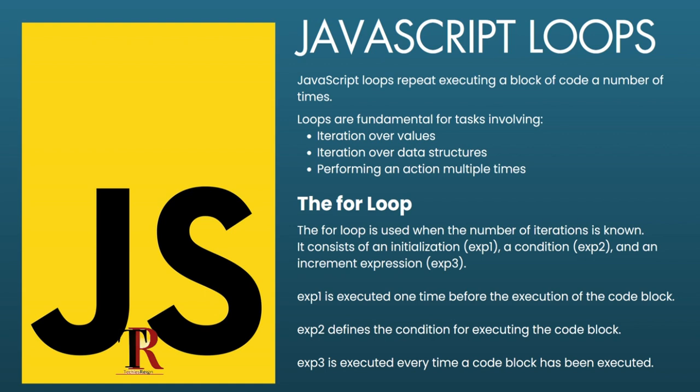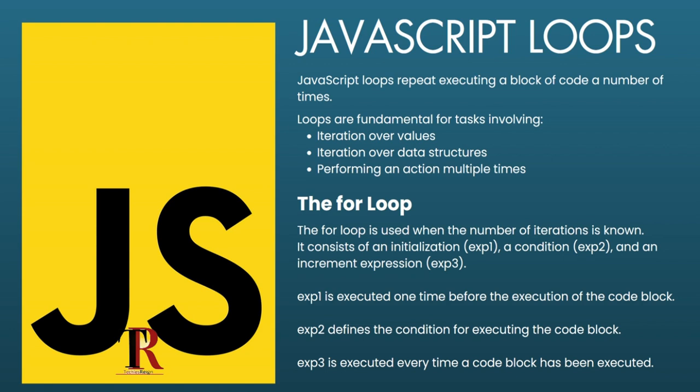What exactly is a loop and why is it useful? It allows us to repeat execution of a block of code a number of times. If you want to repeat something 10 times, 20 times, 100 times, JavaScript allows that, and that is what makes it powerful. Instead of manual repetition, you can just use a loop to keep repeating whatever you want in a block of code.